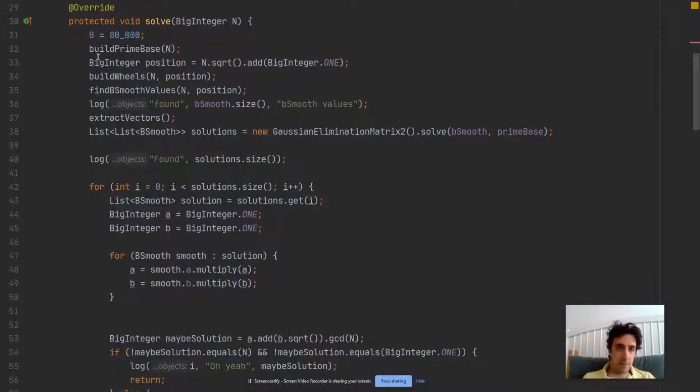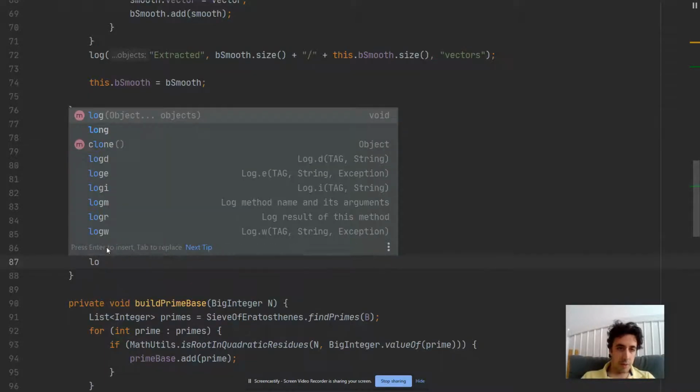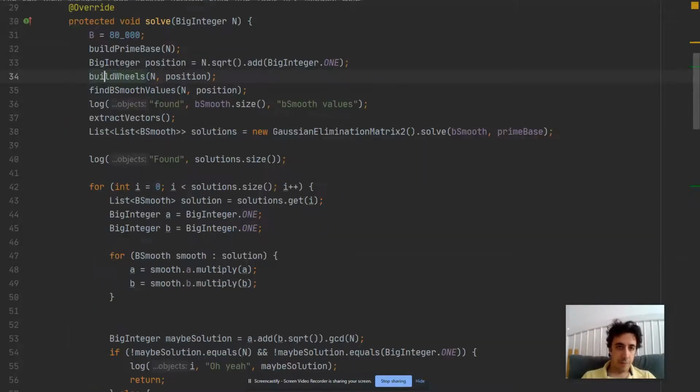First we're building the prime base. We have the position, we're building the wheels. Oh, let's add logs here. Build wheels. Then we're searching for smooth values.